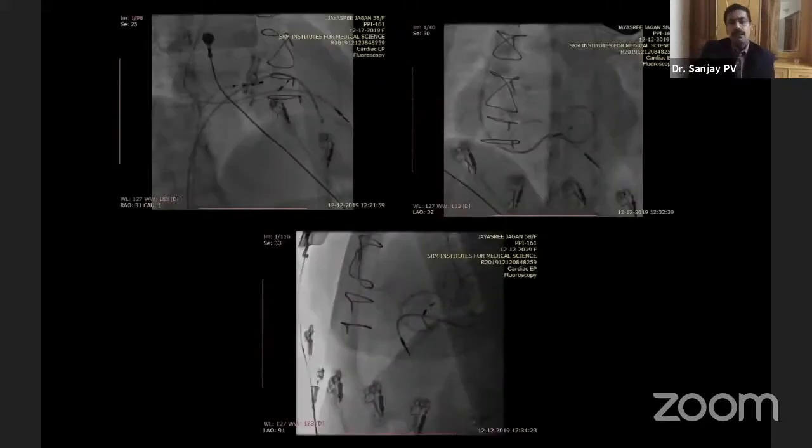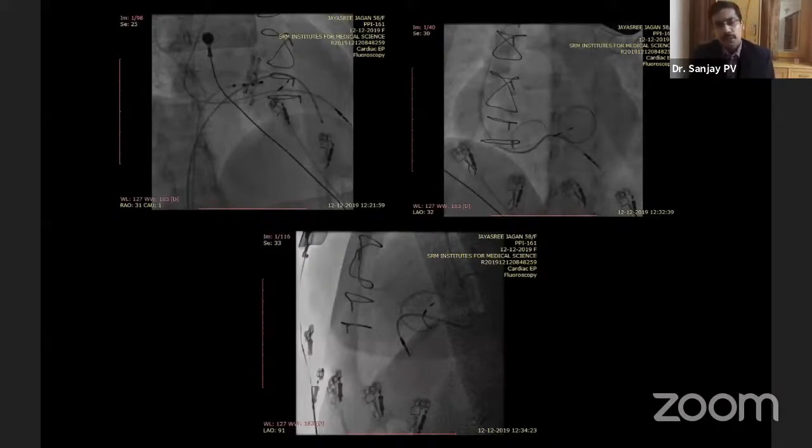So in this patient, we had discussed with the patient's family, she had atrial fibrillation, and that was a permanent AFib. So we're not going to treat the AFib with rhythm therapy. We are going to leave the patient in AFib. We in fact went for a left bundle pacing. So I'll show you why.